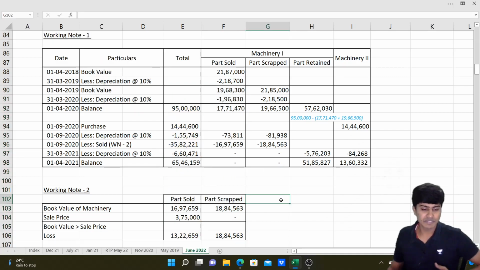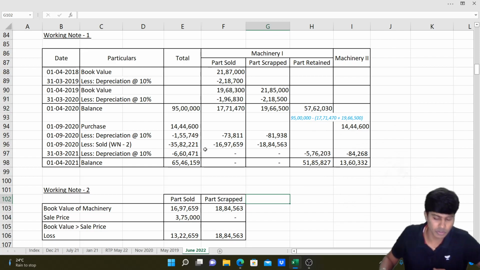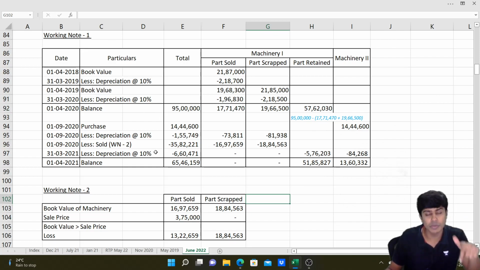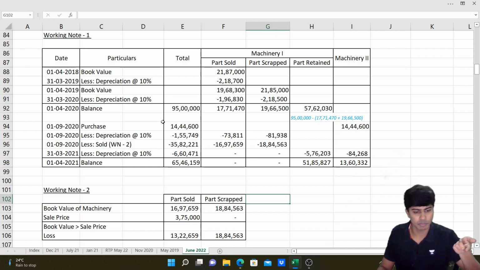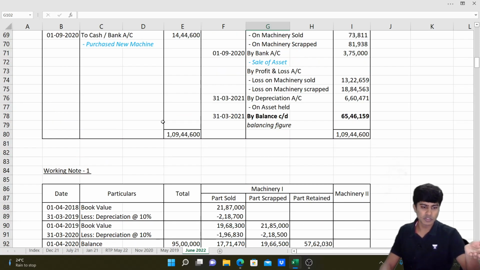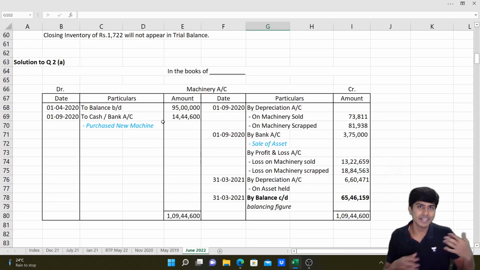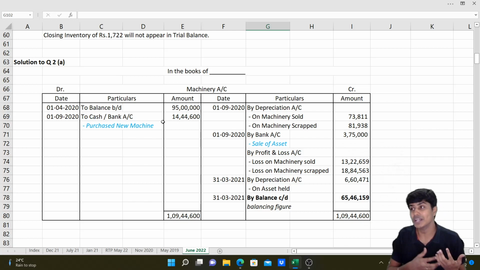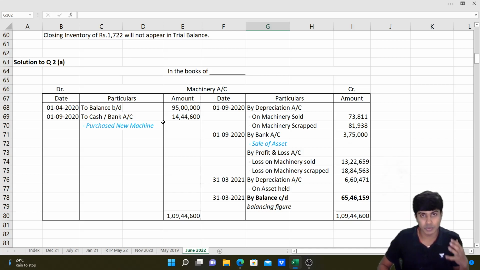And herein, I have given the working notes in more detail. Now, if you go to ICAI material or any other published material, you don't have the working notes in so much detail. They would do 3-4 separate working notes and not this tabular format. And those of you who learn from me, you know how detailed the working note is and how it will help you the day before the examination. If you have such detailed working notes in your notebook, the day before the exam you will find it very comfortable. You don't have to break your head to understand that working note.